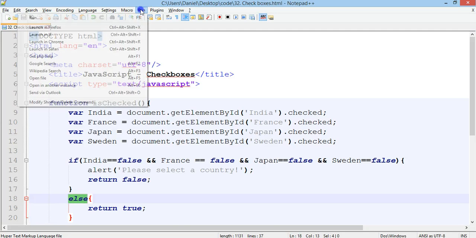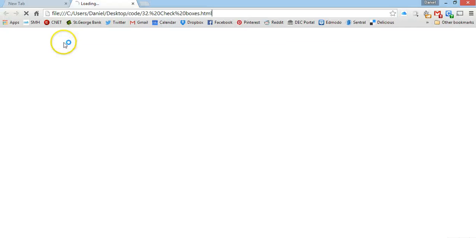Let's run the code, run this file, launch in Chrome, and this is what we get. So which country would you like to visit most? Now, there's checkboxes. So if there's maybe two countries that you'd like to visit the most, then you could select those and click on submit. All right, and then it will take you to that other page. Thank you for submitting your data.